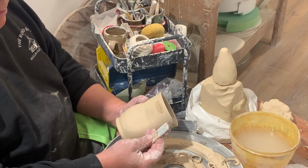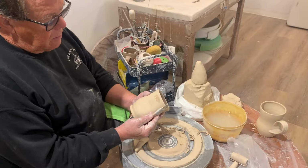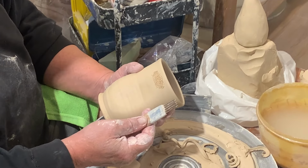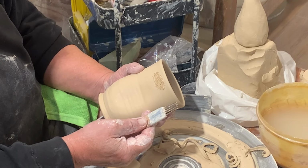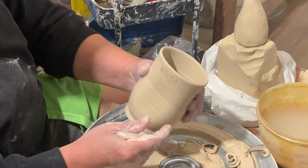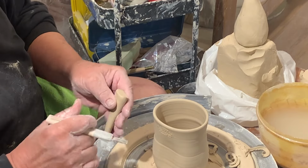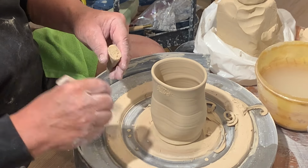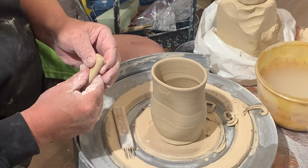This is the best scoring tool I've ever had. This is a piece I bought at a potter's tool store in Jingdezhen, China. The best place to buy pottery tools. And this tool I use to score the handle too.